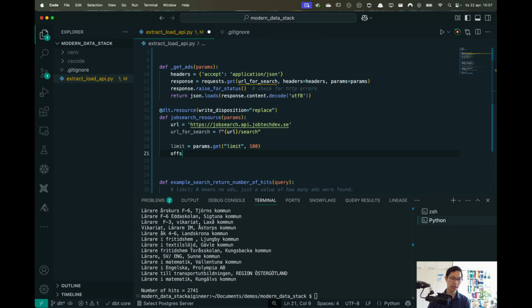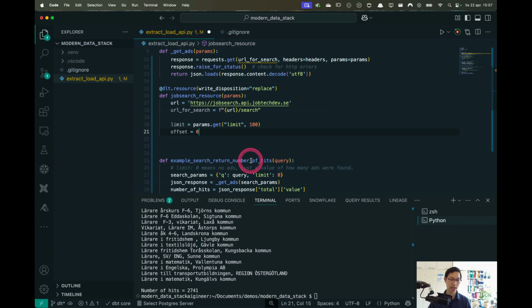And then offset, we start it from 0, and then we will offset it so that you put an offset in the params. So here you have query and you have limit, right? And you can set the offset to paginate basically. So for example, if I offset 100, then I don't take the first 100 results. Instead, I take the ones that start from 101 up to 200. I'm offsetting. So this is a parameter that I send into my API.